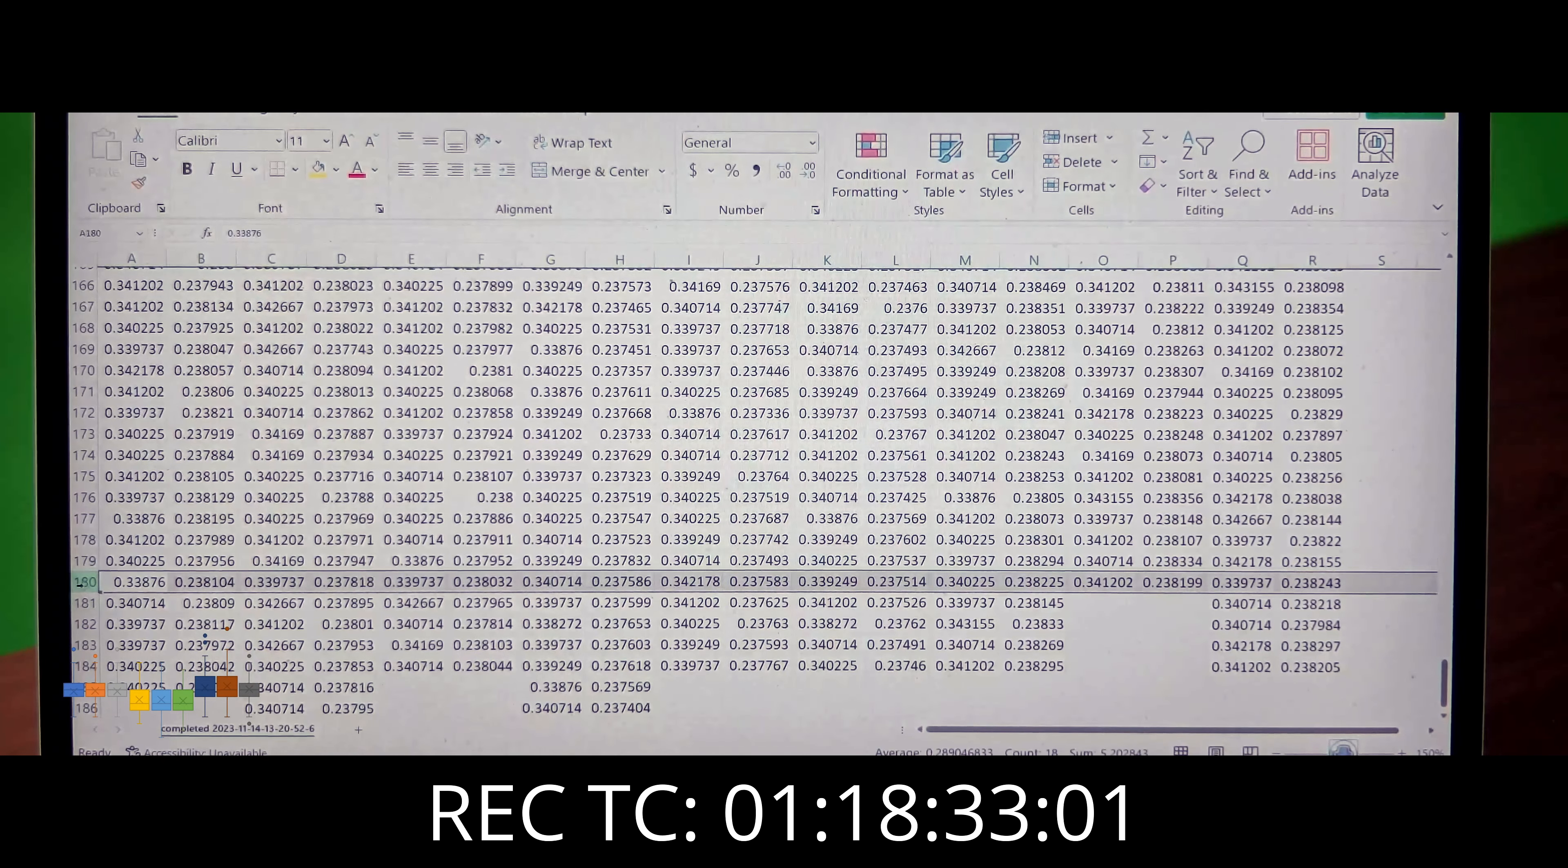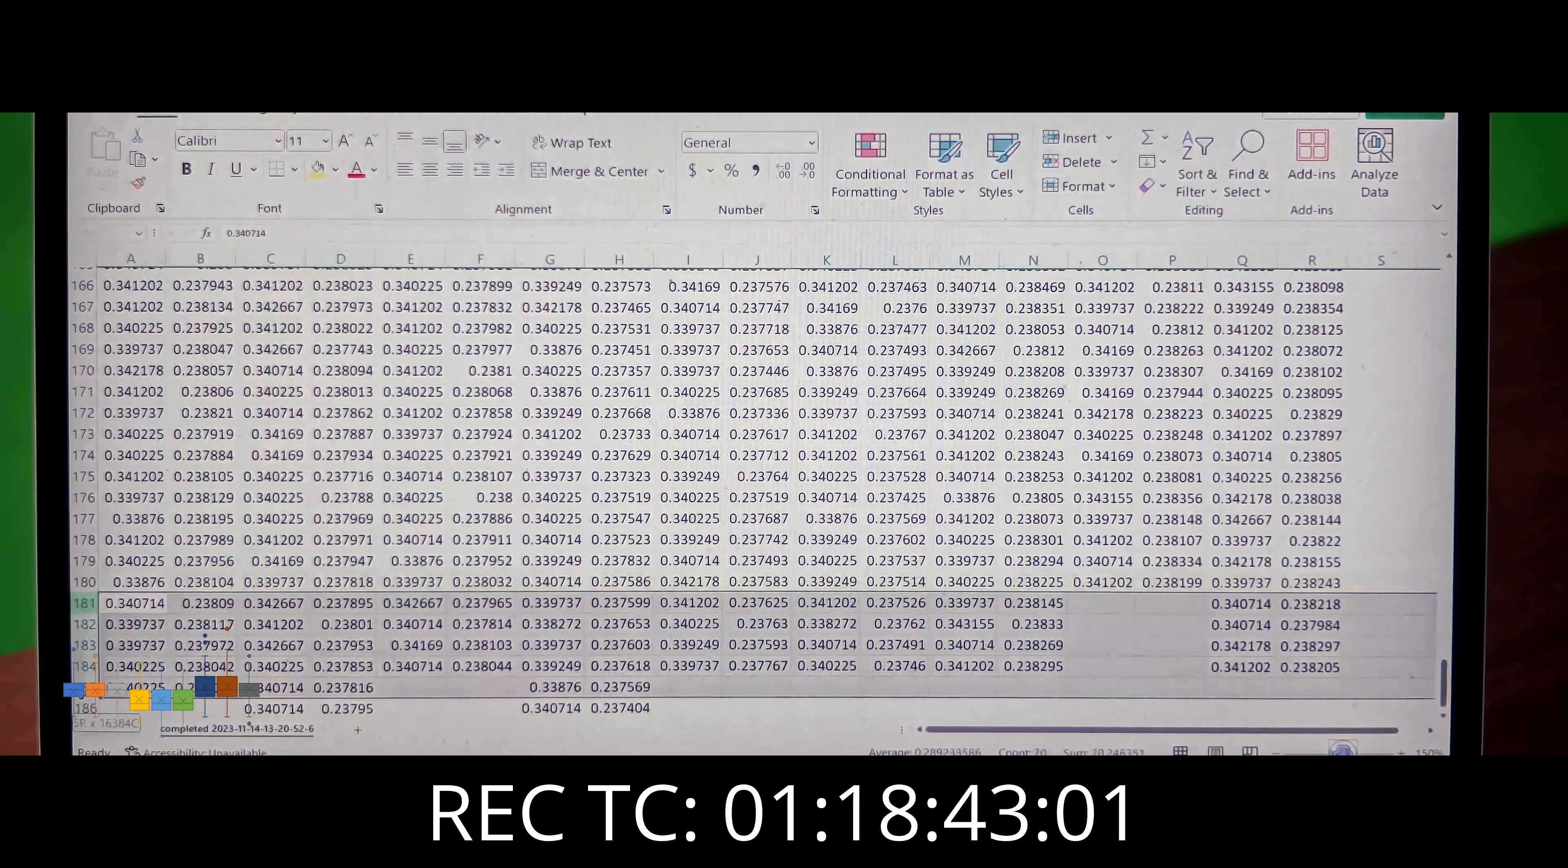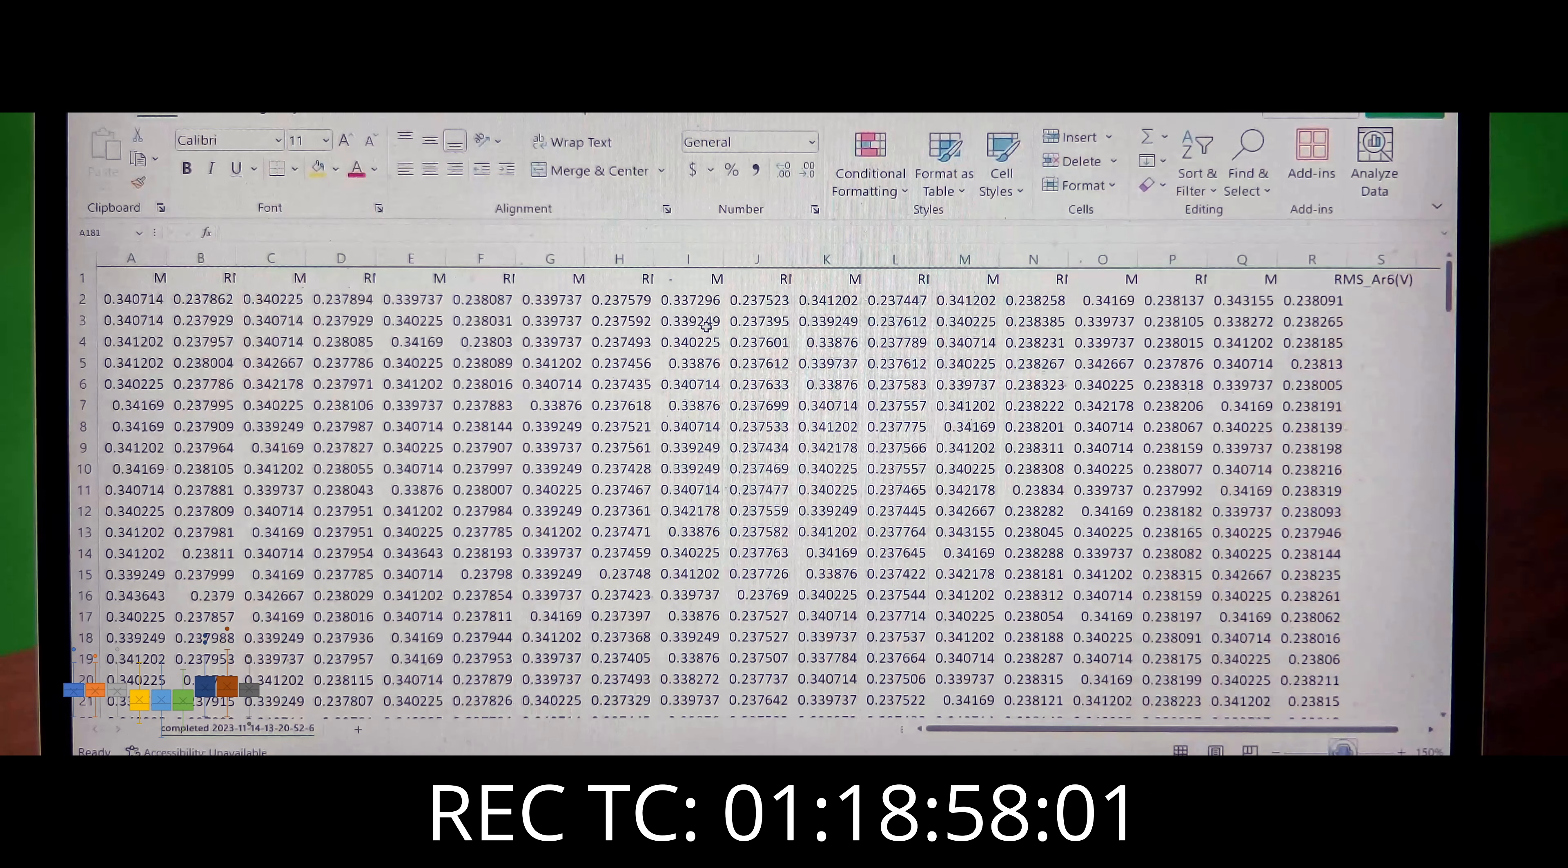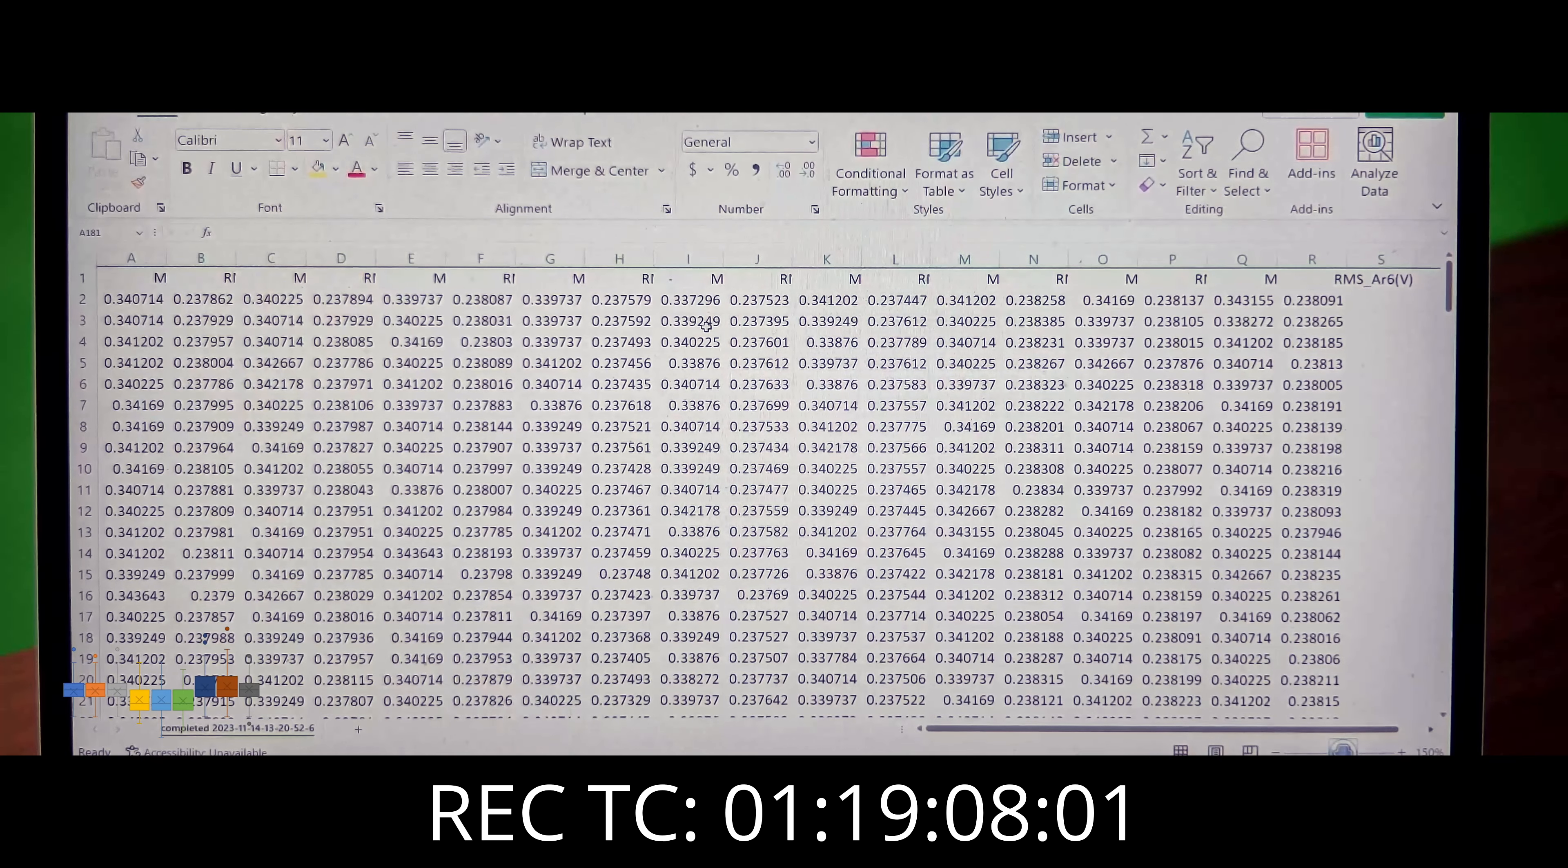It's got the date and the time that this experiment was done. I have 18 columns of data: nine of that is max data and nine is the VRMS data. I can compare all the max data and all the VRMS data. You can see it right here, they're labeled. The far left column on the original spreadsheets measured the time, so now you can just simply cut the time to exact the same on all of them. At 180 data points, everybody has some. So at 181, I'll go down here and I will just delete. Now we have the exact same number of data points for all of this stuff.